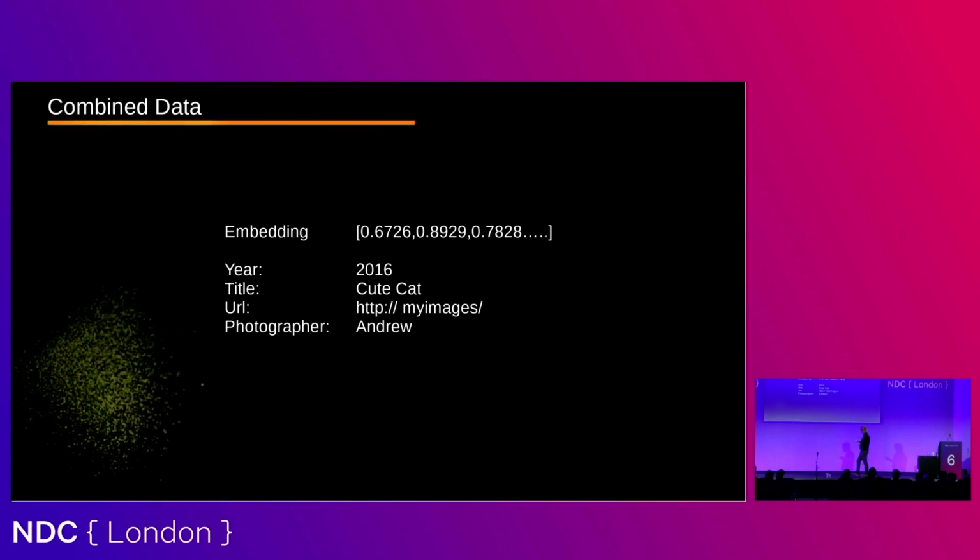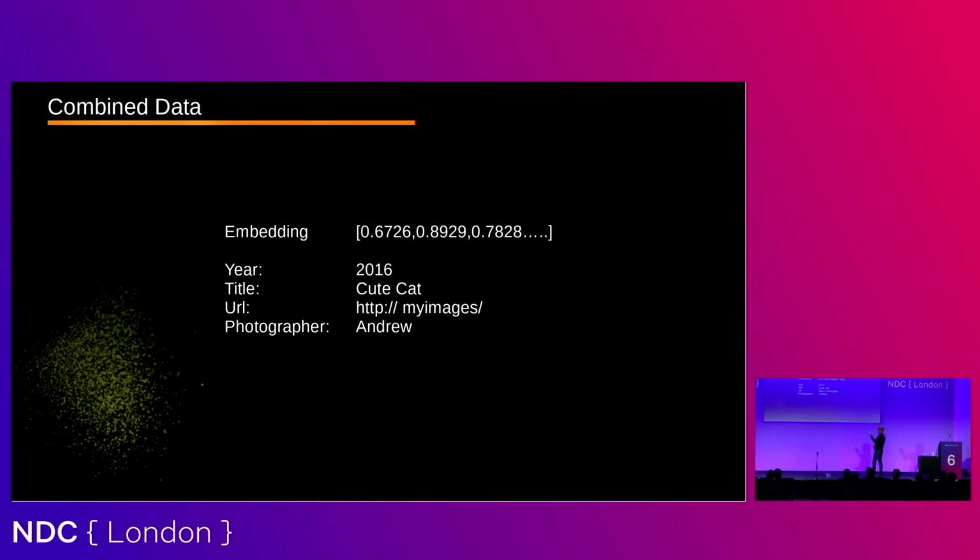When we have created embeddings with a machine learning model, of course you usually also have structured data alongside. If you have pictures, for example, you have the embedding of this picture of the cat, but usually you also have structured data that comes along with this unstructured data.